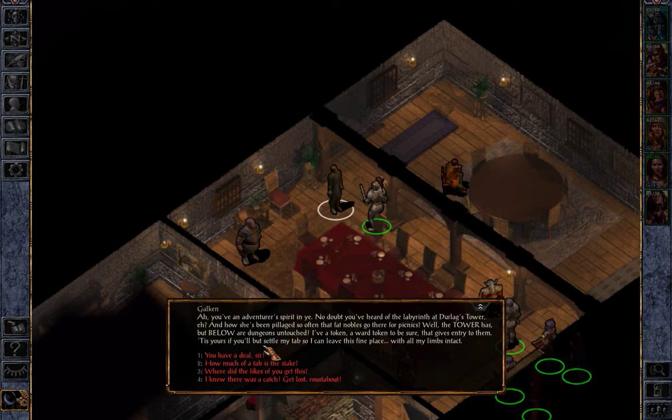Tell me more, good sir. Ah, you've an adventurous spirit in ye. No doubt you've heard of the labyrinth in Durlag's tower, eh? And how she's been pillaged so often that fat nobles go there for picnics. Well, the tower has, but below are dungeons untouched. I've a token, a ward token to be sure. It gives entry to them. 'Tis yours, if you'll but settle my tab so I can leave this fine place, with all my limbs intact.